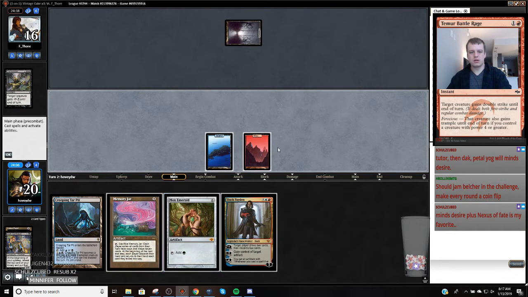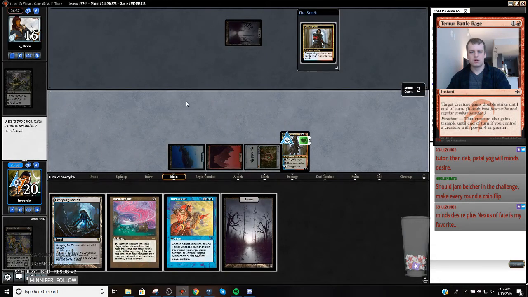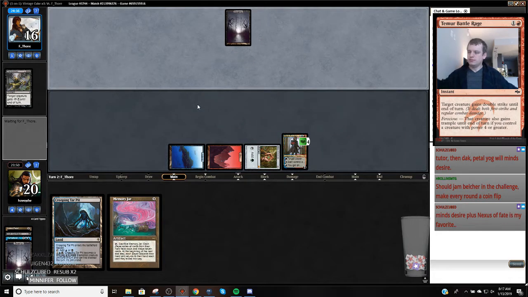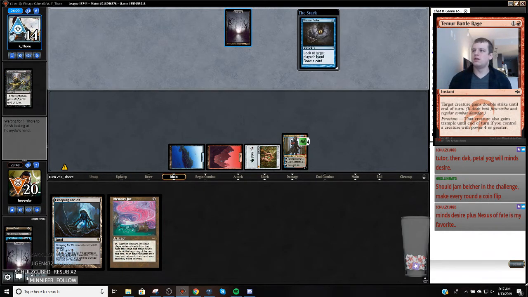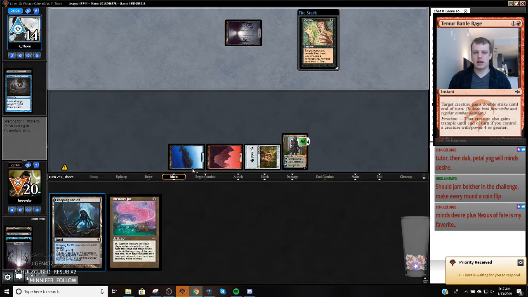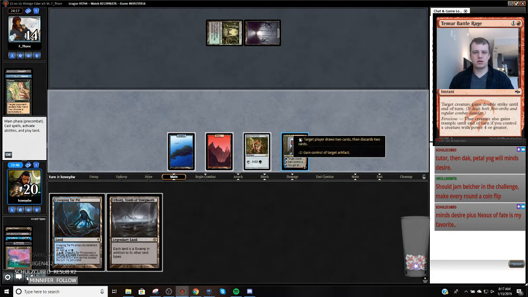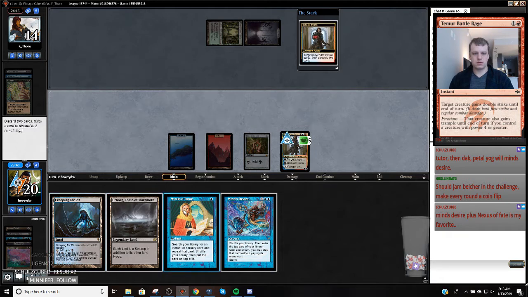Oh, we get to play Dak. All right, so this Turnabout doesn't do anything. Probe me. I have nothing going on. Duress? No. Why is my opponent being the fun sponge? Mystical Tutor. Gross.